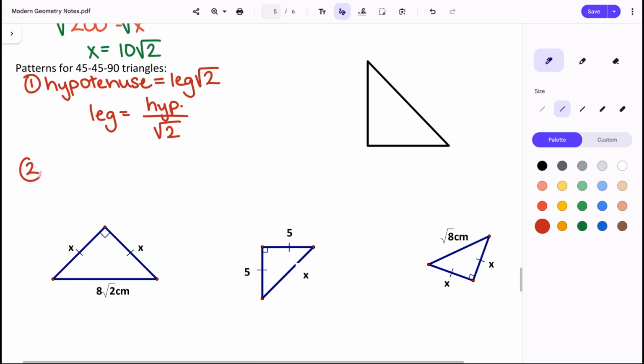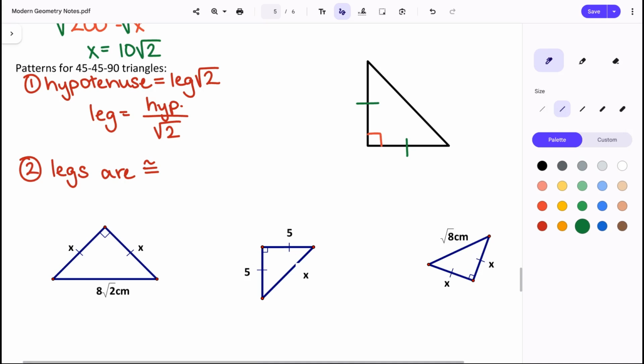And the other thing that we saw on all of these is that our legs are always congruent. So over here, if my right angle is there, your legs would be this side and this side. I'm going to give those each a dash just to show that they'd be the same. And if I don't have anything labeled and I'm trying to explain to somebody what the pattern is, I don't necessarily want to put numbers on here. I would want to put letters to represent it, because any number could be put in here and this pattern is going to work. Now I'm going to advise that we don't use x's, just because when you work on problems, there are going to be x's that show up in your problems.